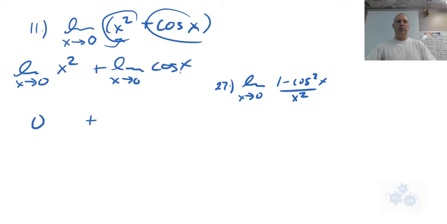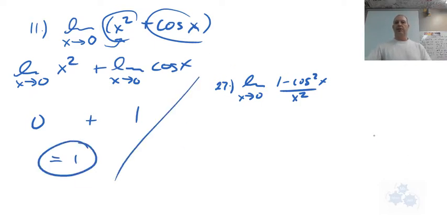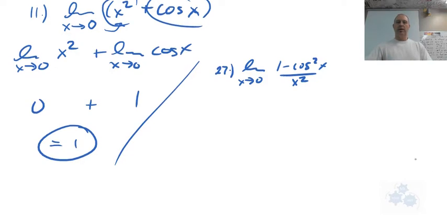What happens when 0 gets plugged in here? Cos of x, that's going to be 1. So that equals 1. Okay. Now this one here, again, this is number 27 from your assignment. But this one here is a bit tricky in the sense that we can't use the sine x over x. I don't think, can we? Yeah, actually we can. But it's going to be later.